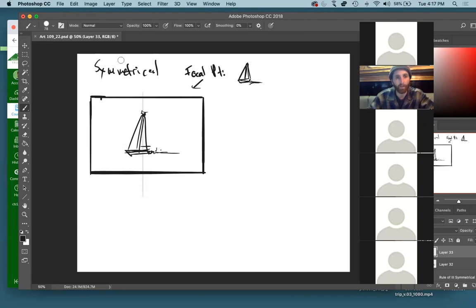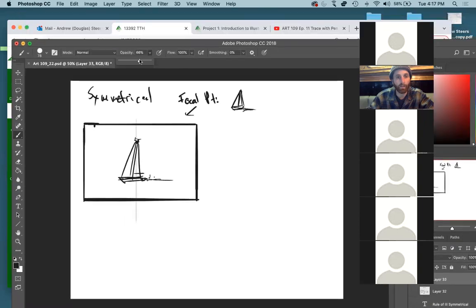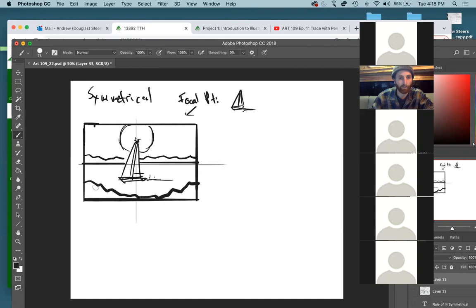Symmetrical can also deal with vertical symmetry, so you can put the line this way as well. I'm just going to put the horizon line, the edge of where the water meets the land, right there as well. We'll put some hills or mountains there in the background. Put the sun right here in the middle. We'll put some rock and land in the foreground and design that symmetrically as well.